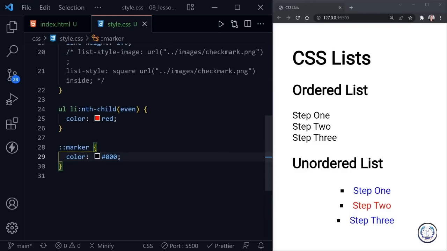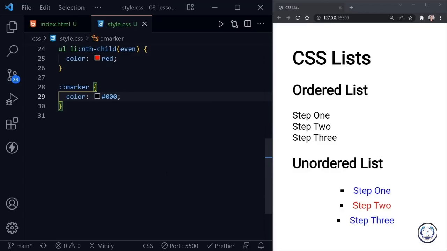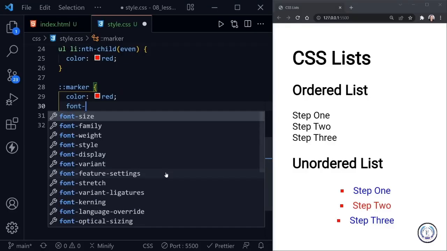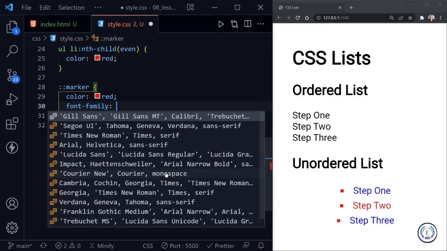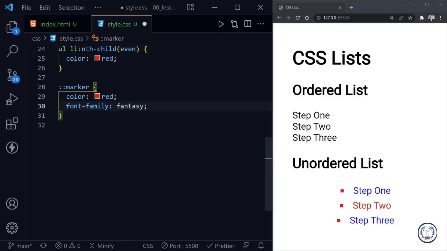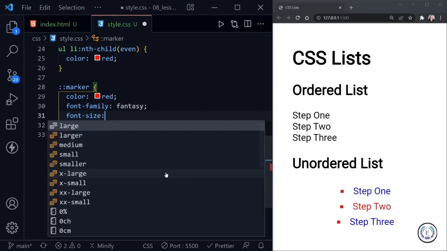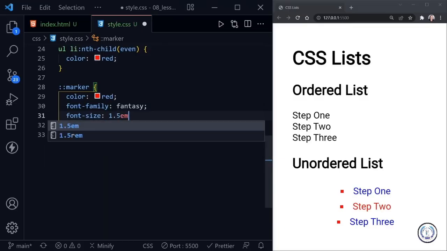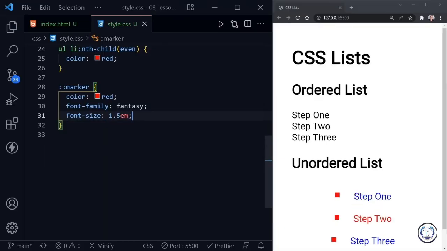I'm going to scroll up for some more room because there's a few other properties we can add here as well. And I'm going to change this to red actually because we'll highlight something like we would on a sale page. I'll change the font family of the markers, and here I'll put fantasy, and might change the size a little bit, but they're currently still squares. We can set the font size if we wanted bigger markers like 1.5 M and save. You can see those markers got quite a bit bigger. I think we'll just go with 1 M for now.